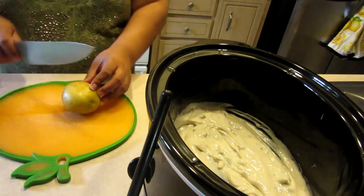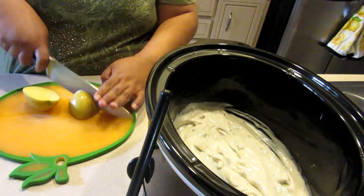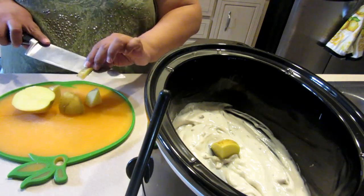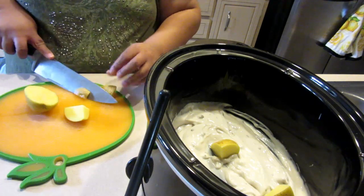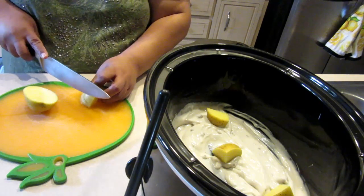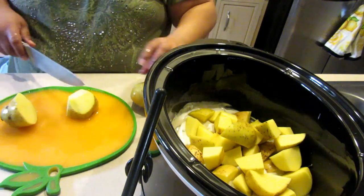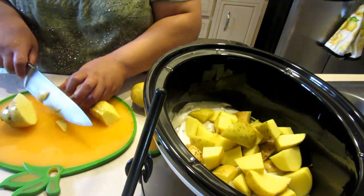Okay, so now I'm going to cut the potatoes, and there's no real rhyme or reason to how you cut your potatoes. I just cut them to this size, and if there's any parts that you don't like, then just cut them out and put them in there. So I'm going to go ahead and cut these potatoes and put them in there. So I'm just cutting my potatoes. All different sizes.